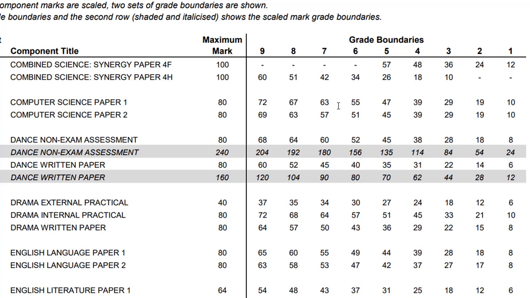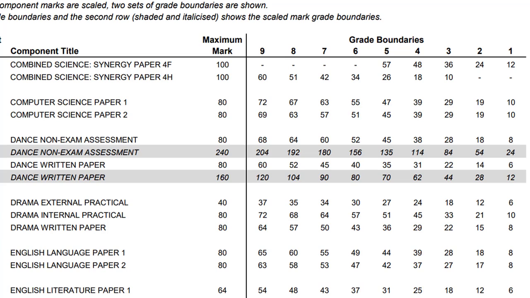It's useful to know roughly what you need to get for each of these, because it's going to be similar for your exam. I'm always asked to predict grade boundaries, and you can't, because they're actually calculated after everyone has had their exams marked. The exam board don't know in advance what these are going to be; they basically look at the data and make sure it's a nice bell curve so that it's standardized, and they'll adjust it based on how difficult or easy the paper is.